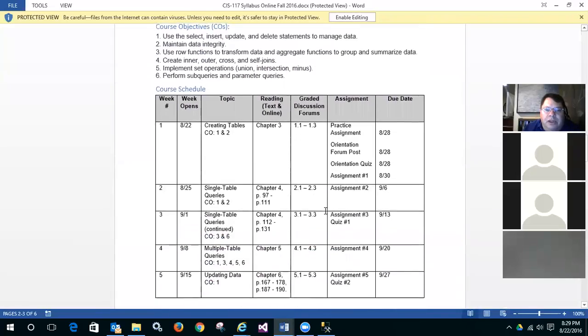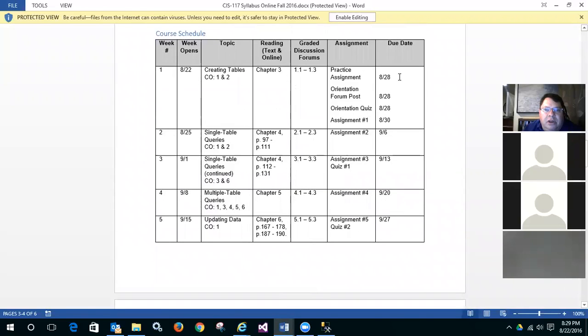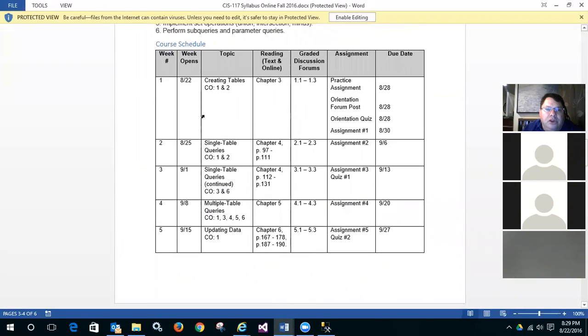And the most important thing here perhaps is a recap of what's due when. So you can see here that, for example, the first week, this opened on Monday, but the actual due date is, okay, 8 days later for the real work. These are the ones that are due the 28th. There's no points involved in those. I just need to make sure that you show up and that you know how to do the course mechanics.